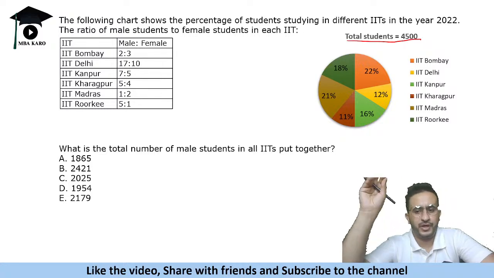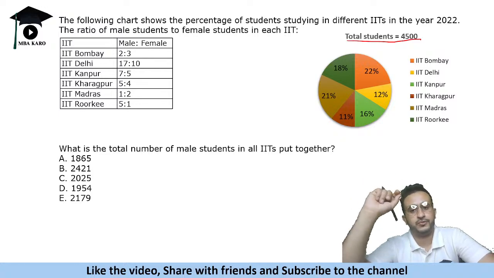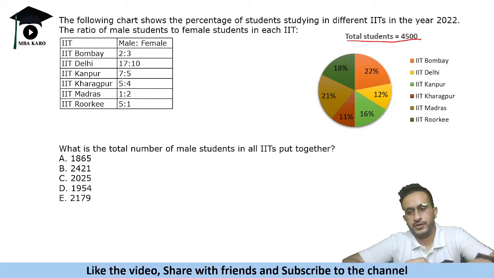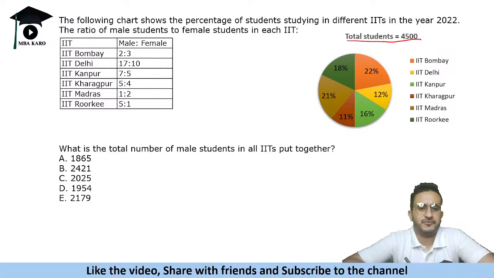You will have to avoid some ultra lengthy or super difficult questions that might take a lot of time, because it is all about time management as well. Okay, so एक दो क्वेश्चन गलत हो जाए उससे फर्क नहीं पड़ता. Yes, you have to maintain accuracy, but at the same time you have to complete a significant portion of the paper as well. So let us say you get this kind of question where it asks the total number of male students in all the IITs put together. Now for this, you will be calculating all the values and it will consume a lot of time.